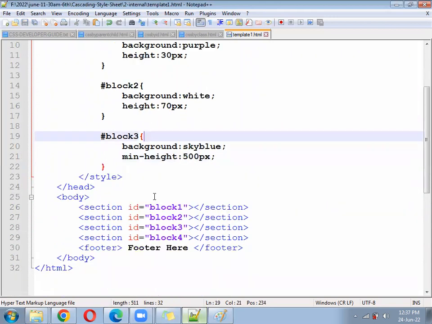So block 3. Ready? Block 3, which color? Sky blue. Now footer is coming in the last.